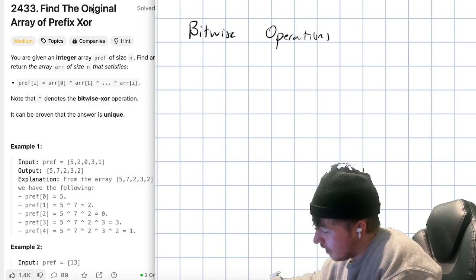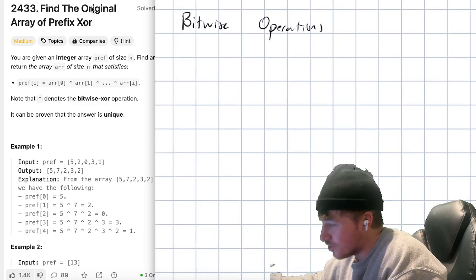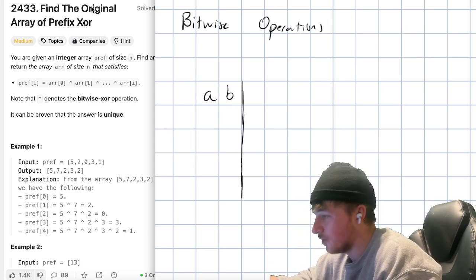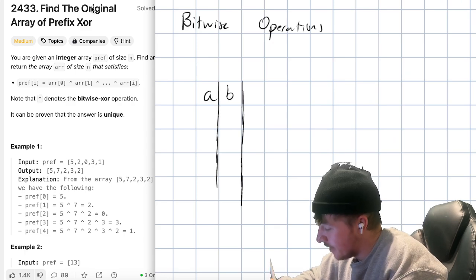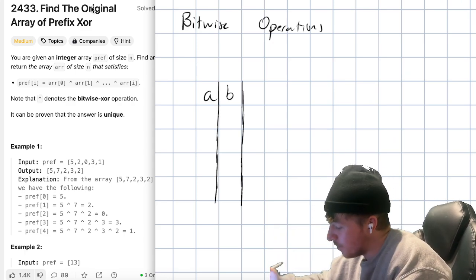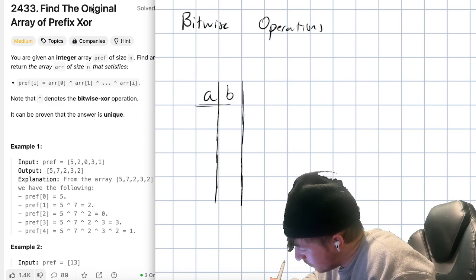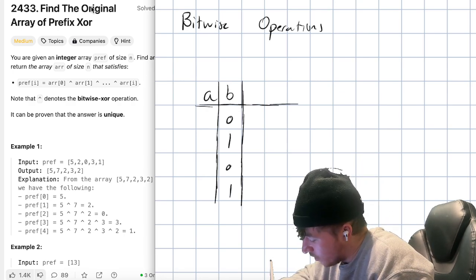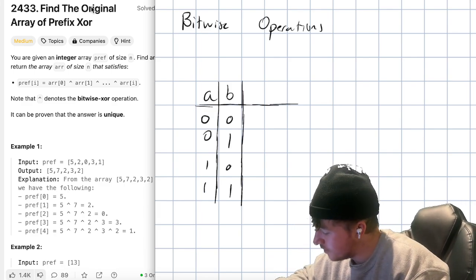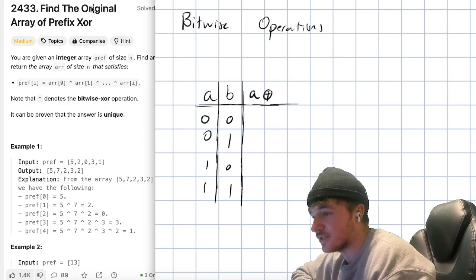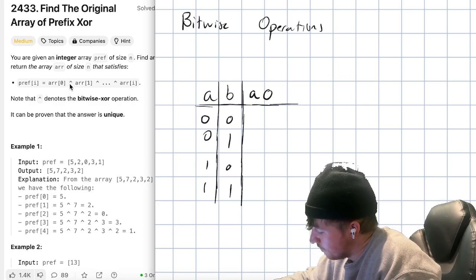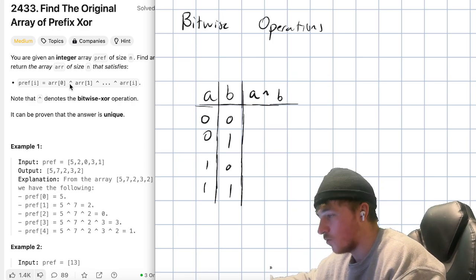Okay, so like any other bitwise operation, right? We should start with the idea of having A and B, and then the output of doing this. Okay, so this is a bitwise operation, which means that it operates on each individual bit in something. If you don't understand what a bit is, right? A bit is just a 0 or 1, a binary representation of some number. Okay, now what we'll do is we'll exhaust all possible combinations, all possible things that could occur in between some bitwise operation. And then we're going to do A, and this symbol represents XOR. I guess I'll use this symbol here because that's what they use in the problem. But it's also common. So A XOR B, what does that equate to?